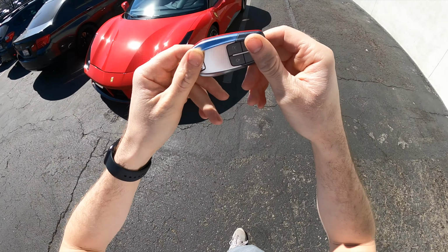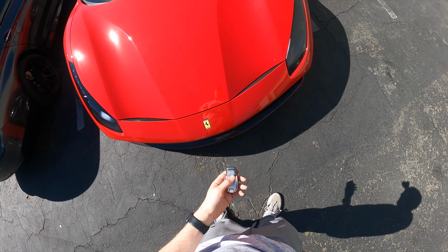This is your trunk release for the front trunk. This is how you open the front trunk. When you close the front trunk, be sure it is closed by firmly pressing down and clicking it into place.